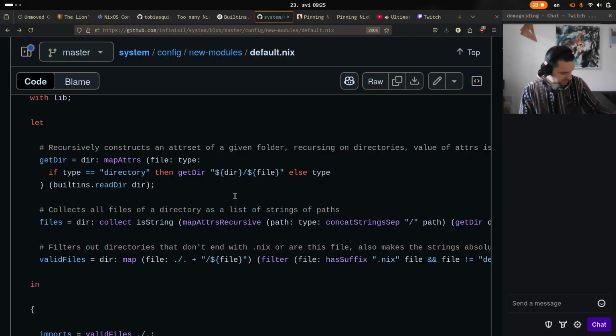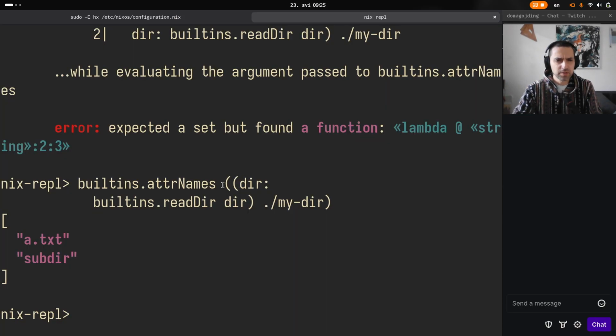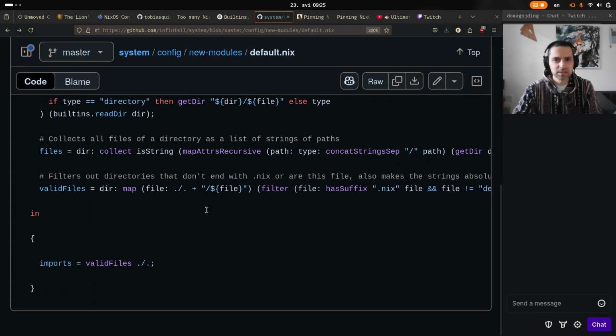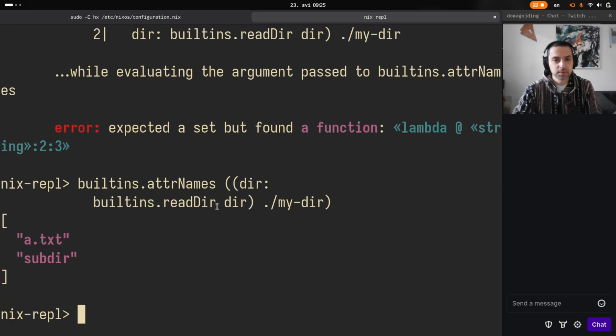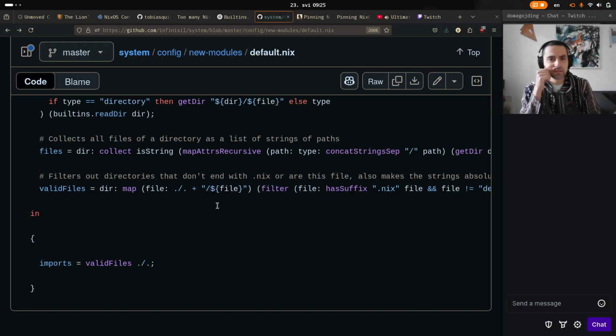So yeah, yesterday I was going through this, and I really like going through this because, I don't know, I'll just keep on doing this. builtins.attrNames, builtins.readDir myDir, a text.